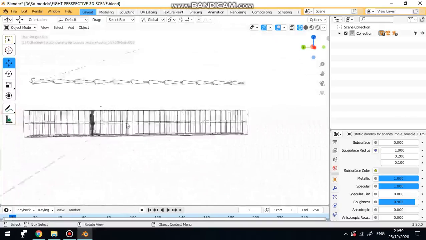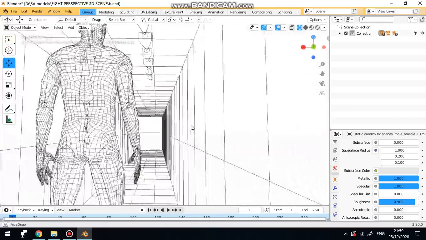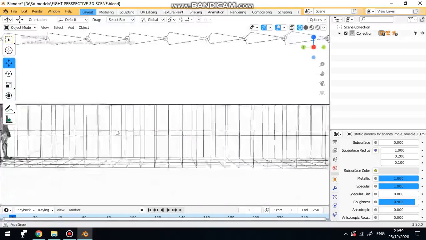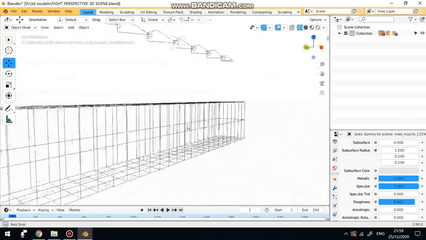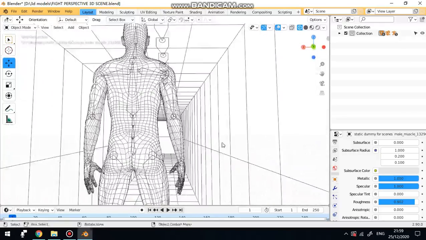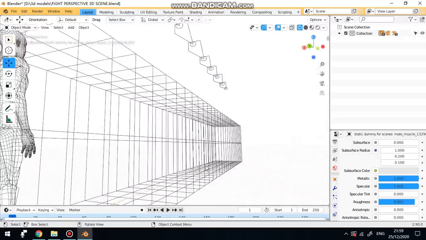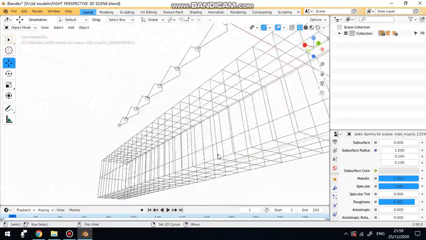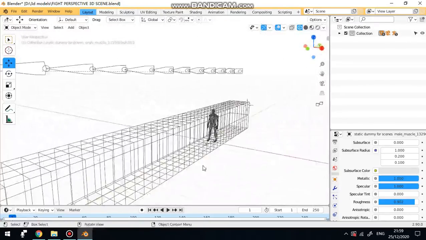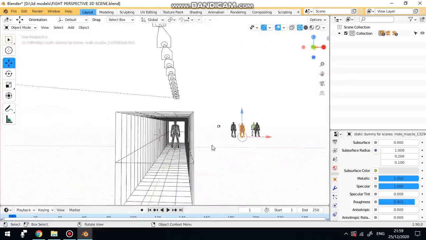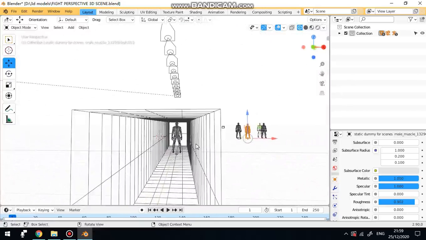Okay, remember, this is for different reasons. I've created this pathway here for certain movement, for fight moves and stuff, so they'll be running along, punching and kicking and doing all kinds of things from different camera angles, and I thought I'd use this for a guide. But you can use things like this to make actual scenery, and make it bigger.